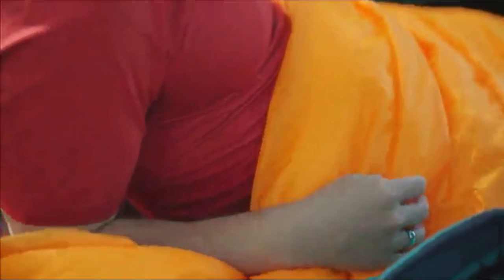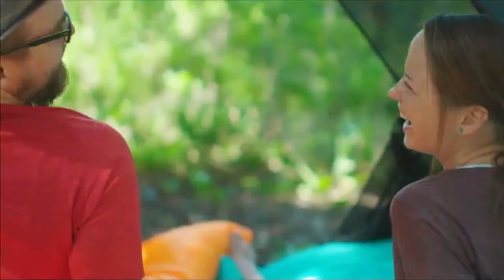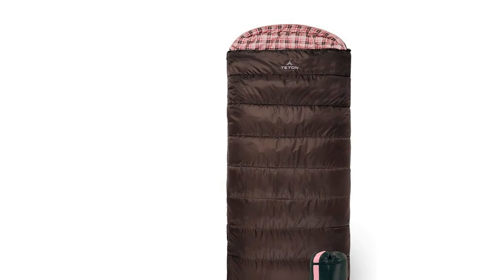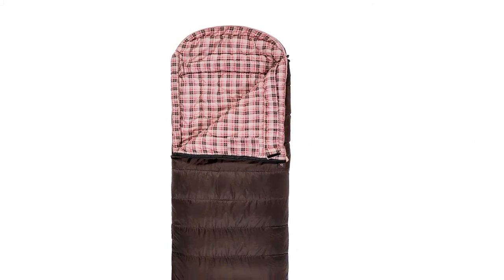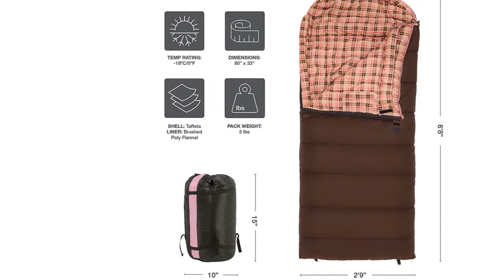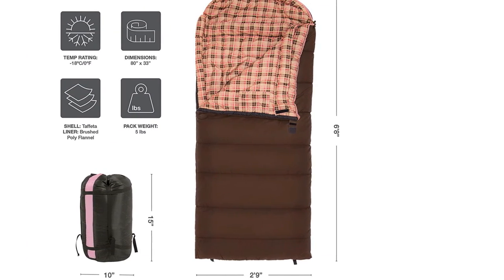Everything here — from the quality of the Super Loft Elite hollow fiber insulation to the shoulder and zipper baffles that keep the cold out — is employed in the service of keeping you warm. You don't even need to carry your tent heater. Even when the mercury in the wilderness dips into the single digits, you still need a good night's sleep, and the only real way to do that is to pack truly extreme weather gear like the Taten Sports Celsius sleeping bag.